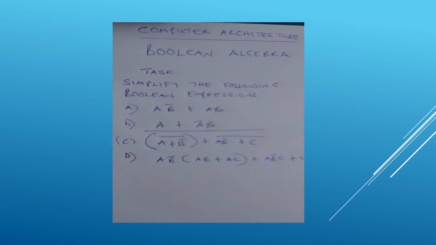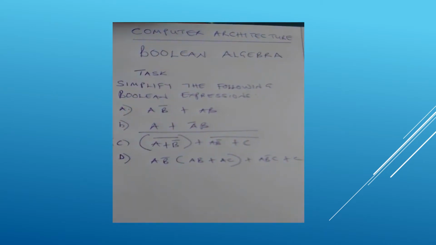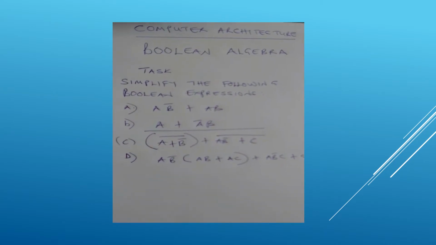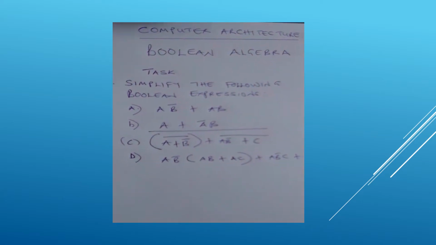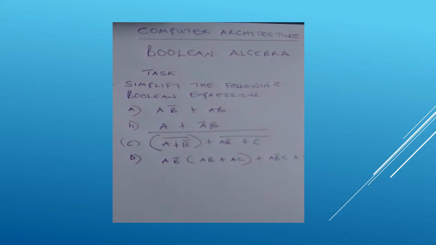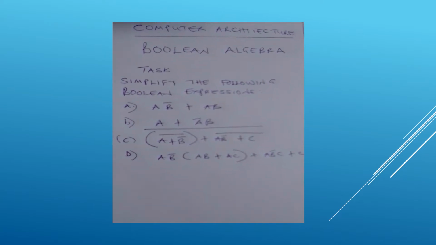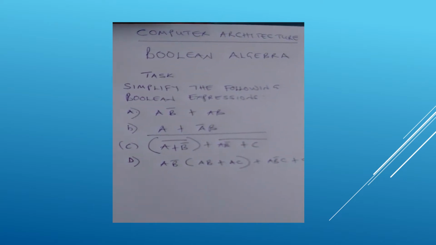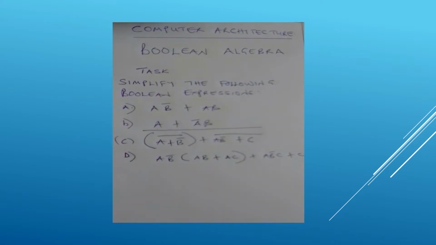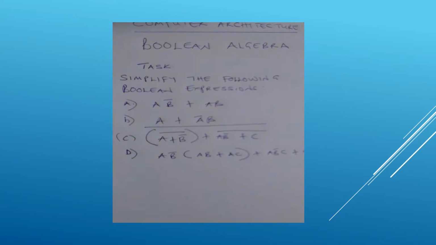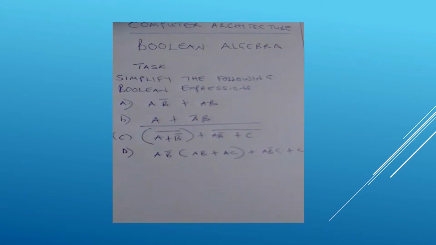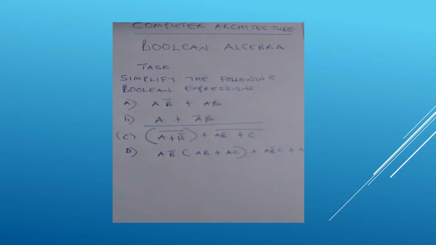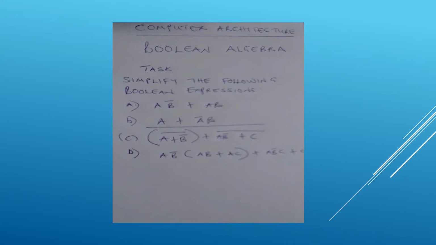Okay, good afternoon. I want to give a lecture on how to handle expressions in Boolean algebra and how to simplify them without so much difficulty. The first thing is Boolean operators, and we'll also look at the Boolean postulates and apply the Boolean laws. So, how do you put all these things together?